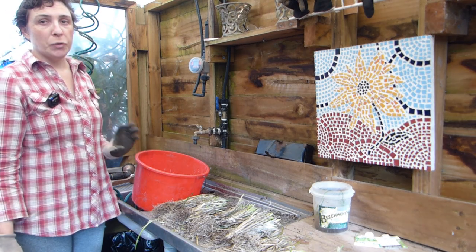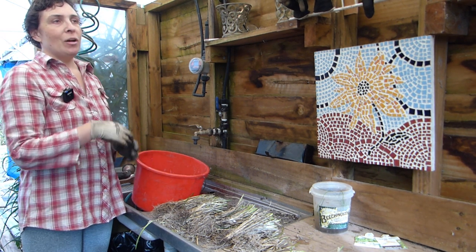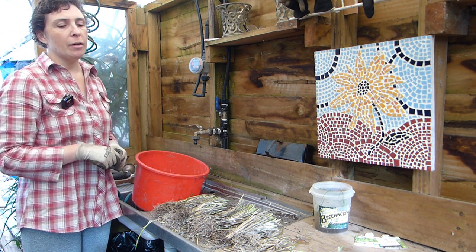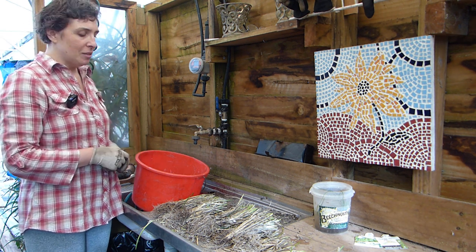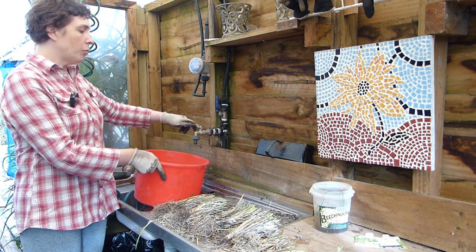Something I like to do when I move plants is wash the roots, because every garden bed has their little weeds - not that I fuss too much about that - but I want to move this into a whole new area. I know where it was and what it had, so just to slow down the weed movement, I'm going to wash the roots a little bit. Obviously you can't get rid of everything.